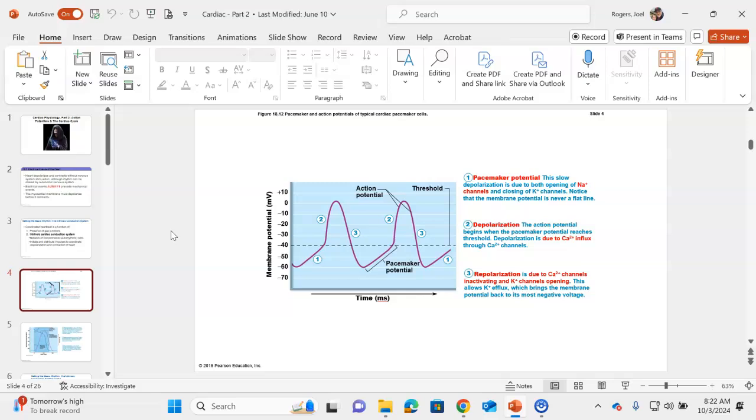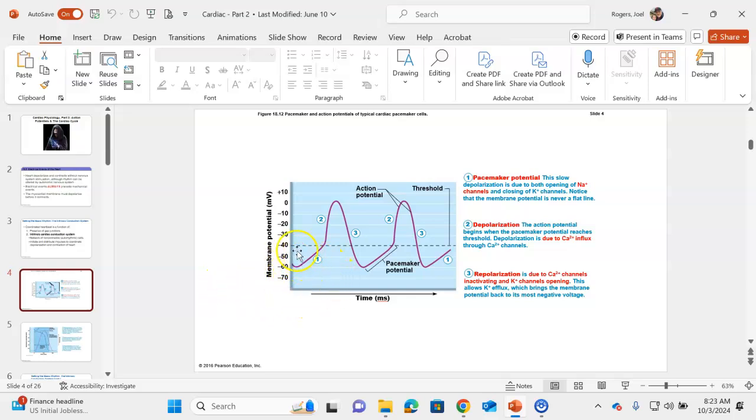There are just a few things that I want to point out here. The first, and probably one of the more important, is that students generally freak out and ask, oh, Rogers, am I going to have to remember numerical values of voltages and so on? No, not here. But let me point out a few different things just to have context compared to what we've talked about in the past.